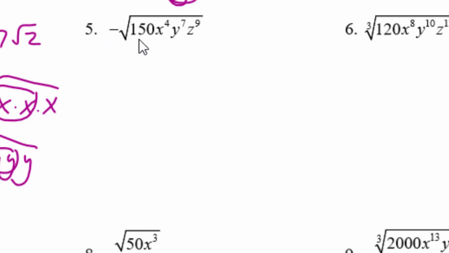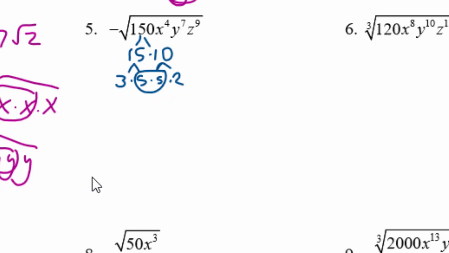And we're going to do the factor tree on 150. So let's see. So 15 times 10, right? Yeah, we'll start there. And then 3 times 5 here. And then we have 5 times 2 there. Okay, so there's all the prime factors of 150. We're looking for groups of 2. Index is 2. We're looking for 2 5s. So here they are, 2 5s. So 1 5 will come outside with that negative sign. And this 3 times 2 will stay in the radical, multiplied as a 6.